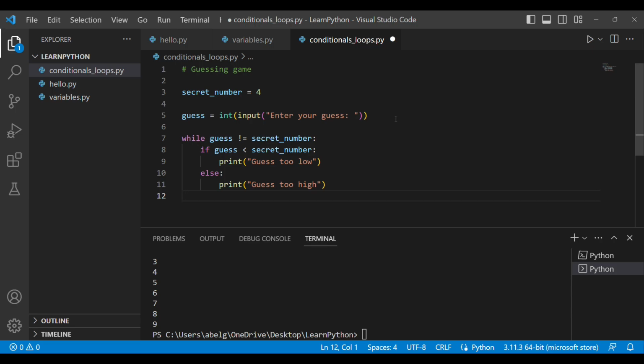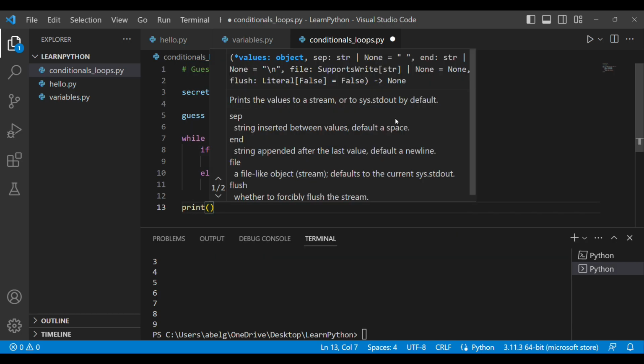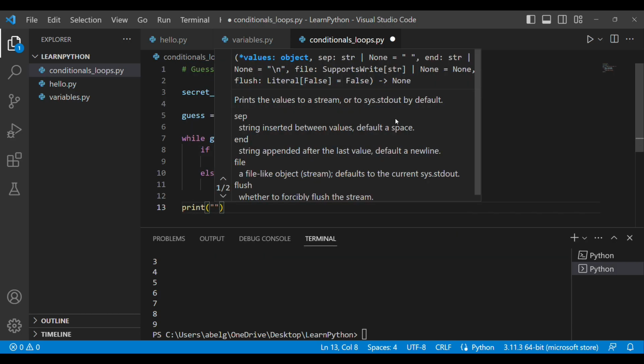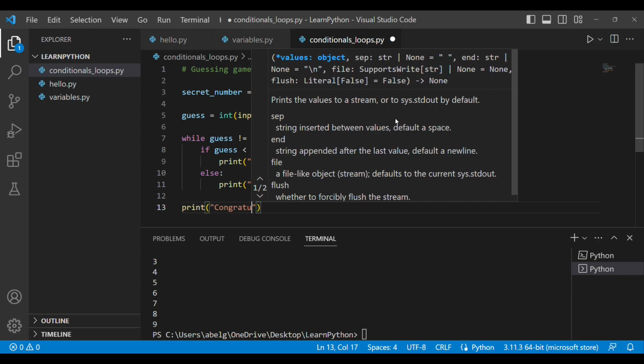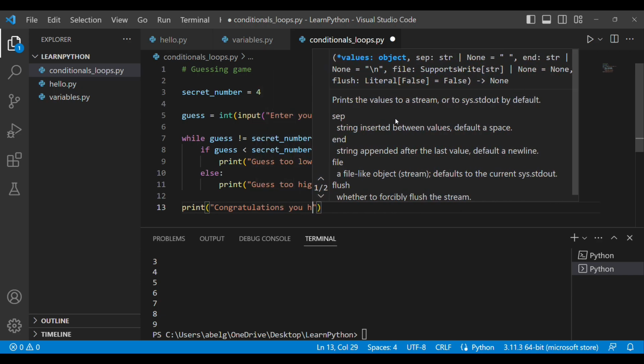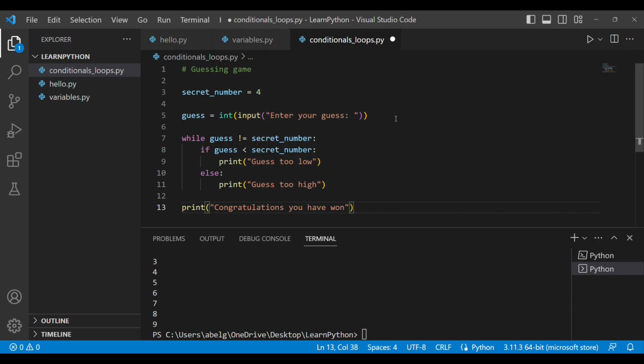So now what we're going to do is write a piece of code outside the while loop, and I'm going to explain how it's going to run. Outside the while loop, we're going to print out congratulations, you have won. So why have I put this outside the while loop? In this case, the while loop is going to run as long as the guess is not equal to the secret number.